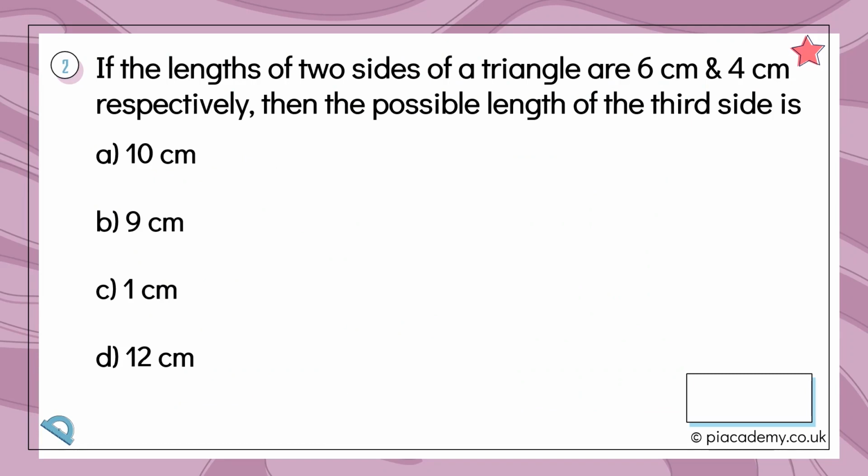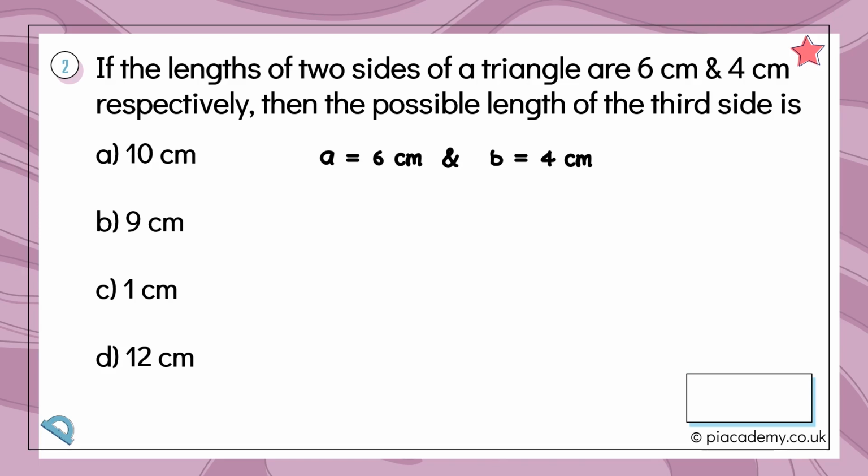Question 3. If the lengths of the two sides of a triangle are 6 cm and 4 cm respectively, then the possible length of the third side is what? Don't worry, the problem is not that difficult as it looks, and again we have options to help us through. As usual, let us first assign the value to A as 6 cm, B as 4 cm. Now let us see the triangle inequality and use it 3 times.